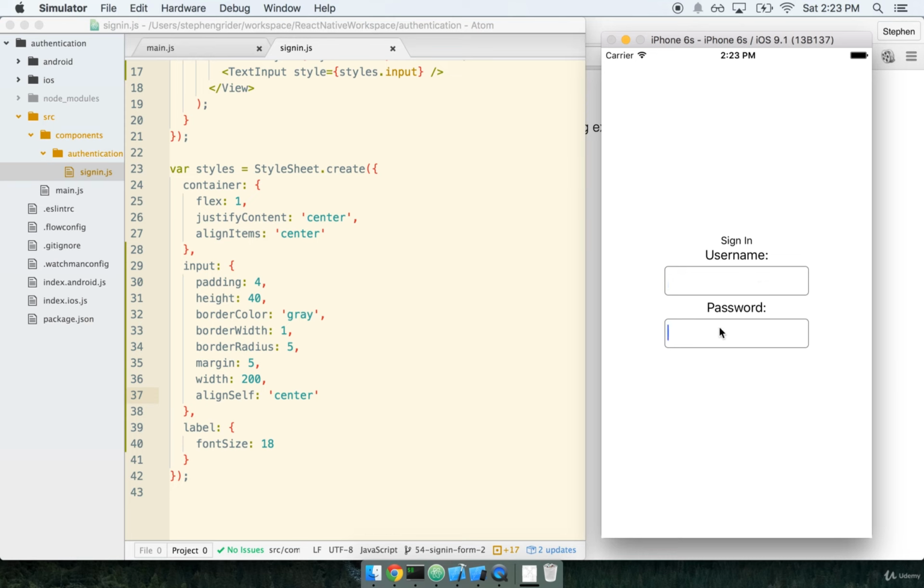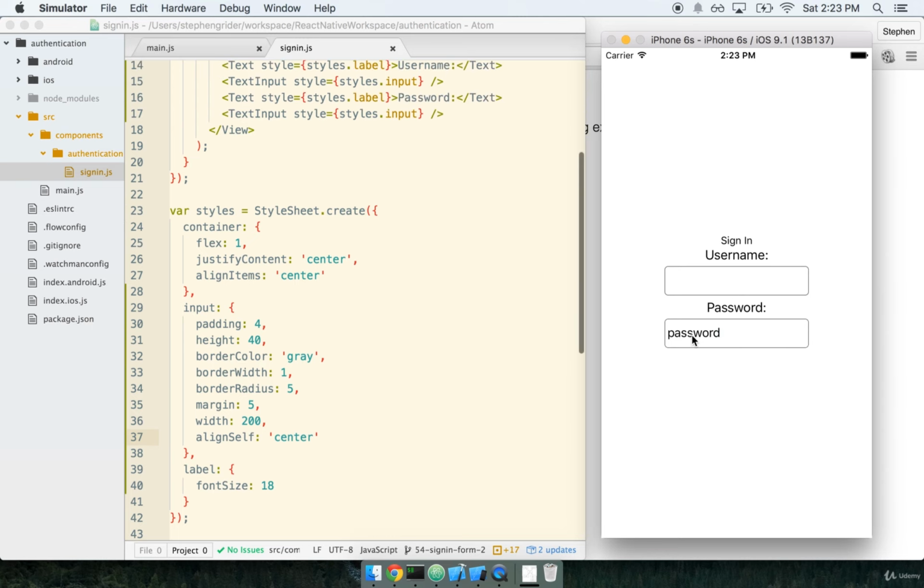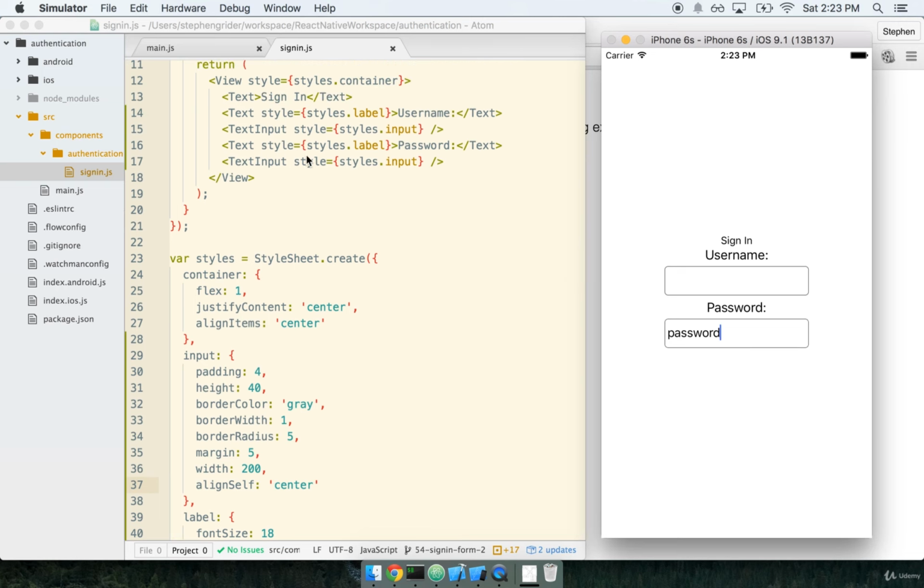Let's try setting our password in here, and oh, oops. I guess you all now know what password I use for everything in the world. Yes, that's right, I just use password. Well, I don't actually use password, but you may know, we don't really want to have people, when they enter their password on their device, be able to see it in plain text. Someone who's looking over the shoulder of a user can easily see the password that they're entering here. So just like any other application or any web application out there, we want to obfuscate this in some fashion. We want to basically turn this text into little dots.